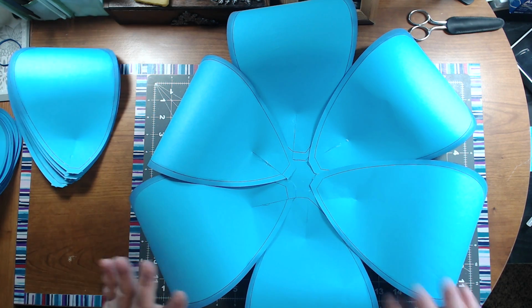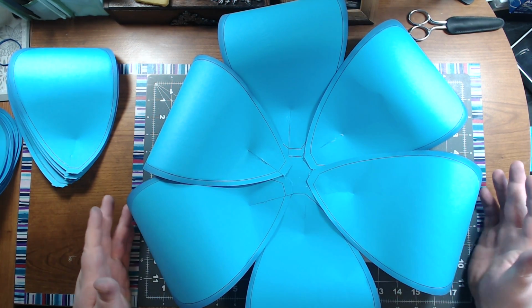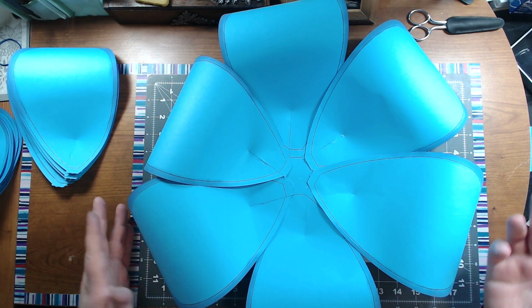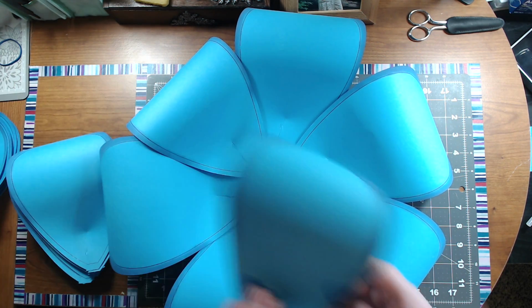Okay, so as you guys saw there, I saw that I didn't have it quite spaced apart right, so that's why I ripped them out. Which is nice about this project, as long as you're gentle and easy, you can just rip the petal out and always re-hot glue it, as you can see there, and reposition. So now we'll start with the next ones.